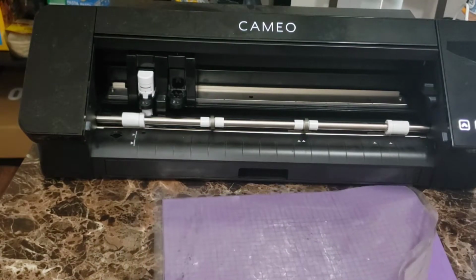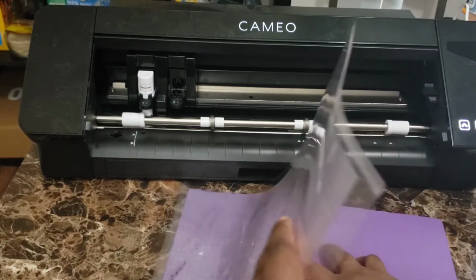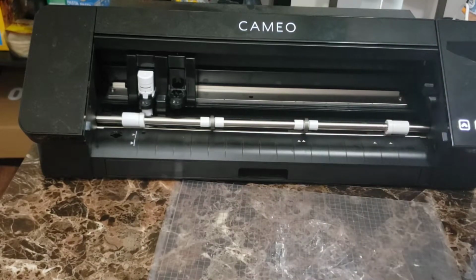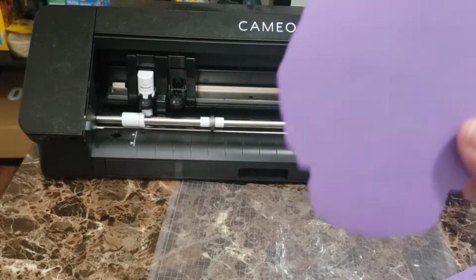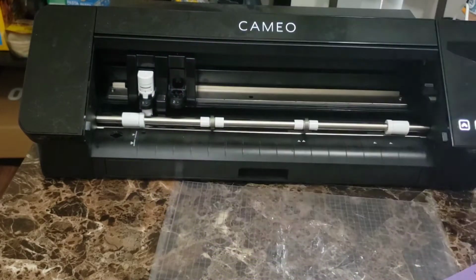I flip my mat over and pull my paper downward so that not only will my items not curl up, but if anything is stuck, it won't rip my paper as much. It's just much easier to do it that way. So I'm cutting out these in the black for the other hoodie, and then I will be right back to assemble.